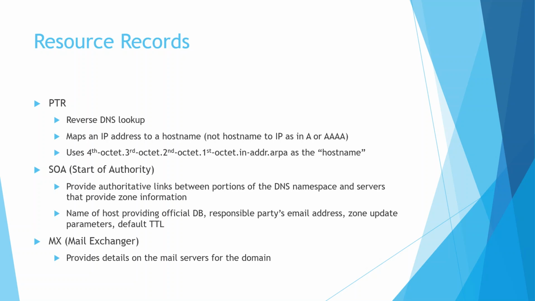And then we have mail exchangers. Mail exchangers are going to point to the default or the mail servers for our domain. So when we send emails to specific domains and we don't have that IP address cached, we will have to do a DNS request looking for the MX record, or the mail exchanger record, for that particular domain, so we know where to send email to. Again, we can't email if we don't know what the IP address of the mail server is, and we can't figure out what the IP address of the mail server is without being able to do a DNS request for the MX record.